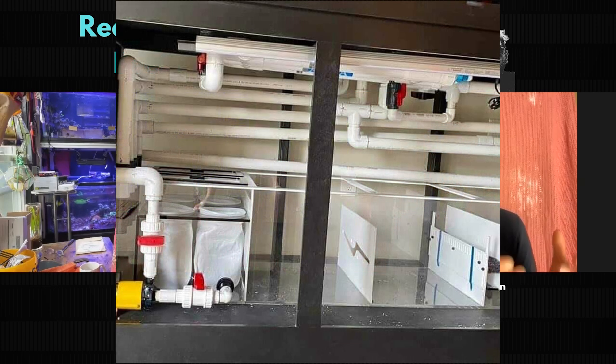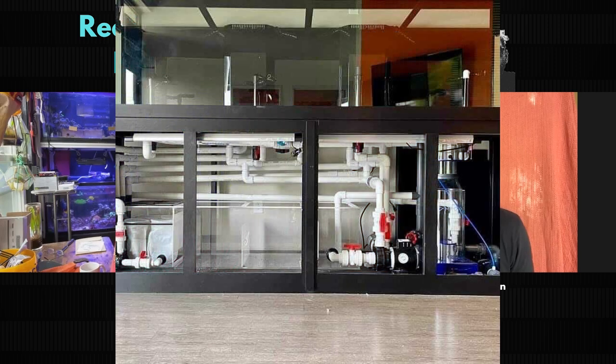Well, the beef is having overly too many small holes for drains and returns, thus giving you an overly complicated plumbing scenario. Now, in certain scenarios, that's kind of hard to get around. But first of all, if this is your first aquarium, or you don't really know what you're doing, it's understandable. People that get used tanks, or if for once in your life you had some spare cash and you're like, I'm going to get a tank, this is going to be the tank that I've planned from the beginning, and you have control over everything that's going to happen.